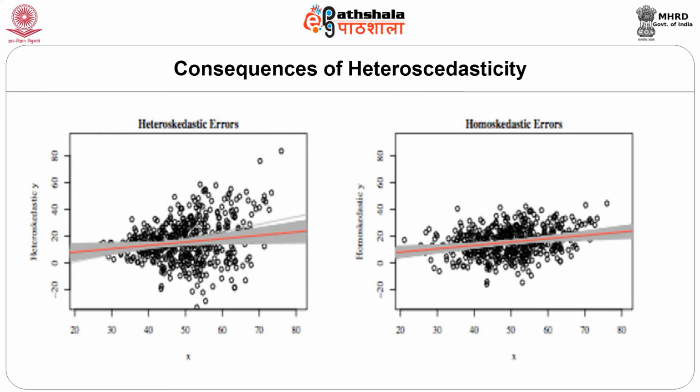In that case, what we do is we draw 1000 samples from the population and we run the regression model, and we plot each of these regression lines. When we compare the regression lines of these 1000 fits under homoscedastic and heteroscedastic setup, we see from the graph that in both cases the lines are centered at the actual regression line, which is the true case. But in case of heteroscedasticity, they are more dispersed.